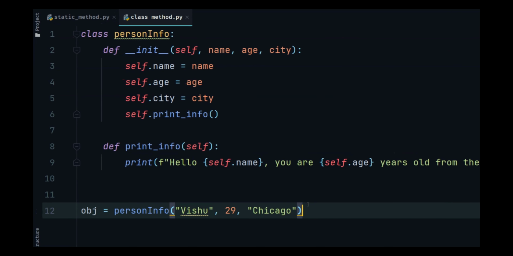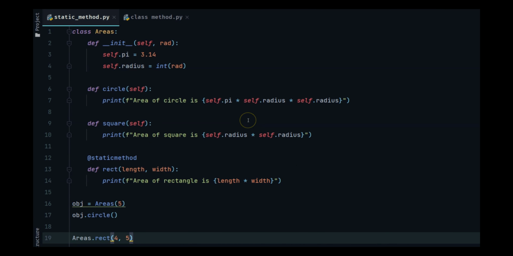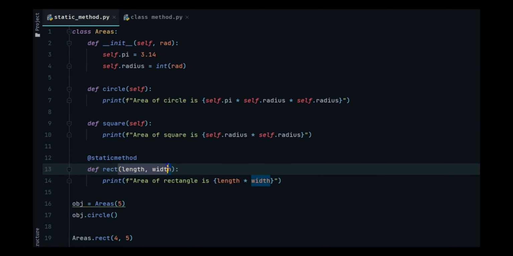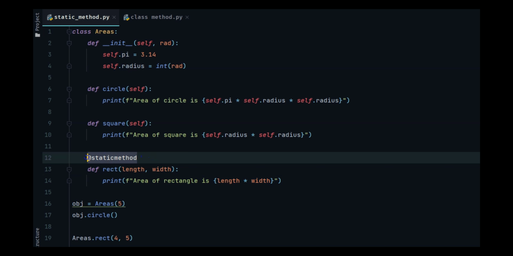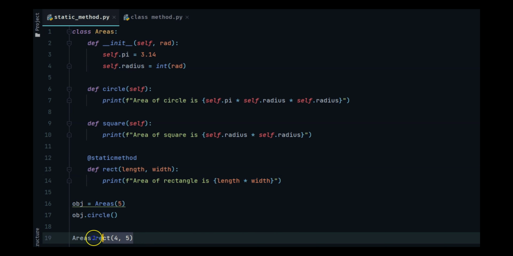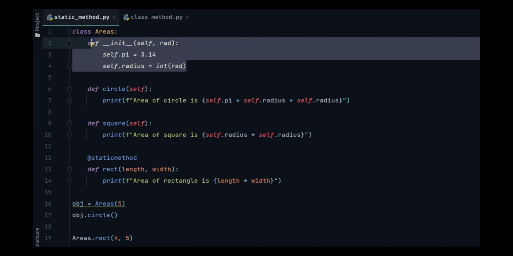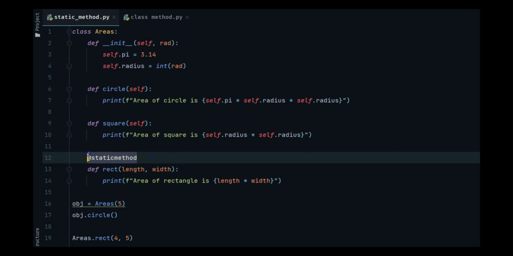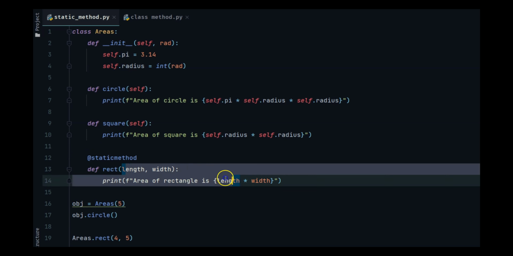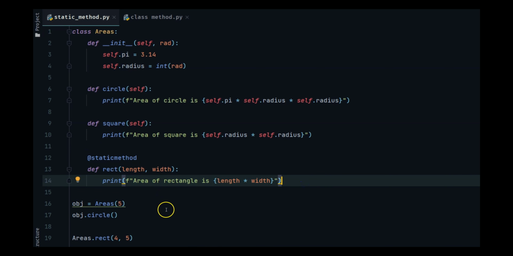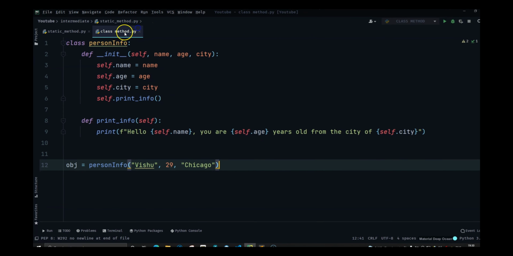So in the last video we saw how to do a static method. It's basically a method that is not dependent on the class. It has its own arguments, so it can be declared with the static method decorator, and you don't need an object to call it, because to create an object you need a constructor, and a static method does not use any of these values. So it can stand by itself, and that is a static method.